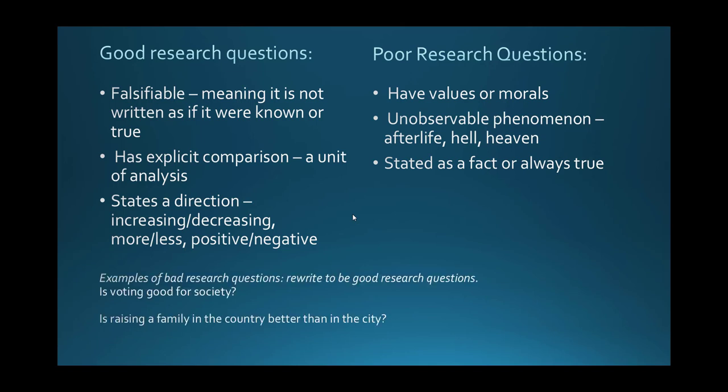So here are some examples of bad research questions, and I would encourage you to pause the video after I read these and see if you can rewrite them so that they fit this model of what a good research question is. And if you don't like either of these, come up with your own. It's totally cool. I'm not going to know. One example of a bad research question is: is voting good for society?